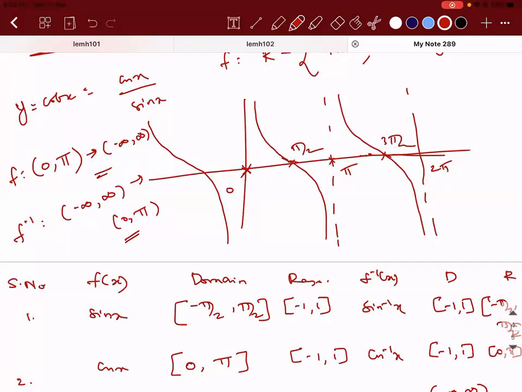Now let's try to understand why we are doing all this. As I told you, this theory is slightly tough, but the problems are very easy. So did you all prepare the table? I think you would have finished the 4 functions, right? The last 2 also included. No? To solve the problems.